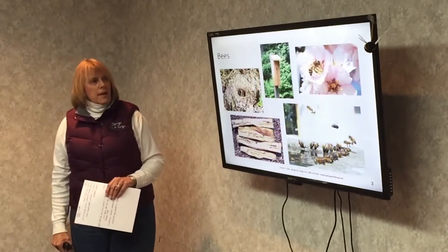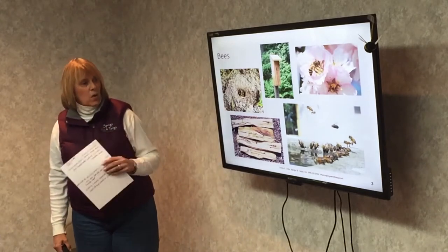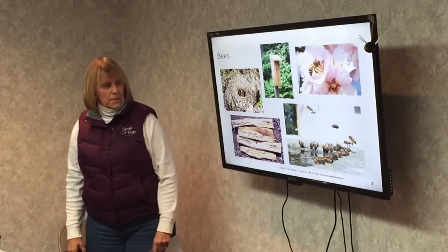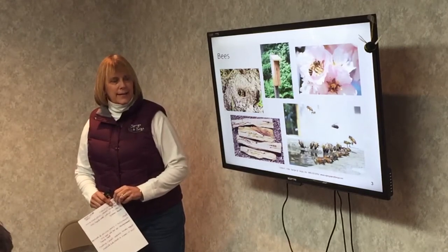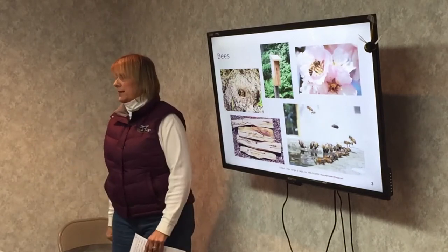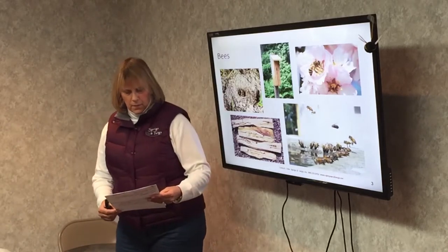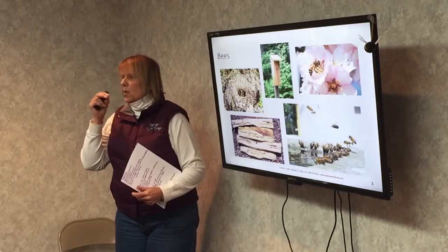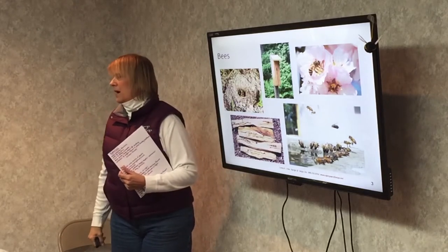The first one: bees. Bees are the most prevalent pollinator, and they live in the ground, or in hives, or inside trees or dead roots. They definitely need a water source. A few years ago we installed a bee garden for a customer in New London, and he had several birdbaths for the bees, and they used them all day. Bees come in different sizes — little tiny ones up to really big ones — and they all have different tongue lengths, which determines what type of flower they pollinate.